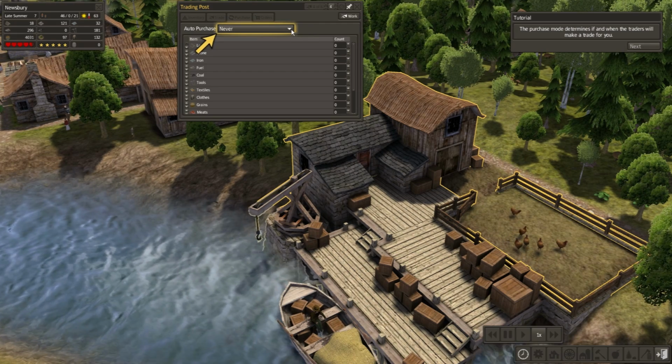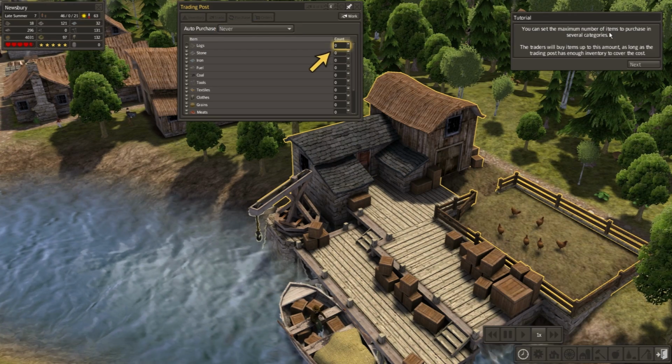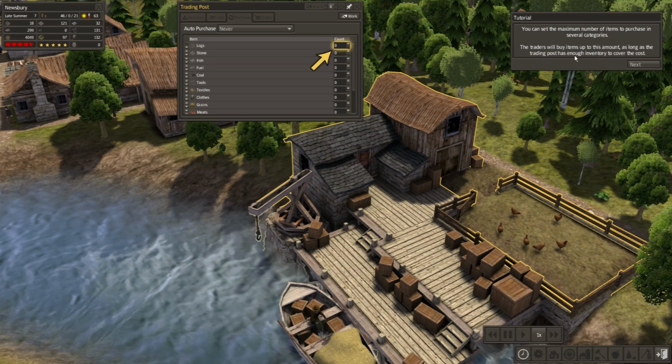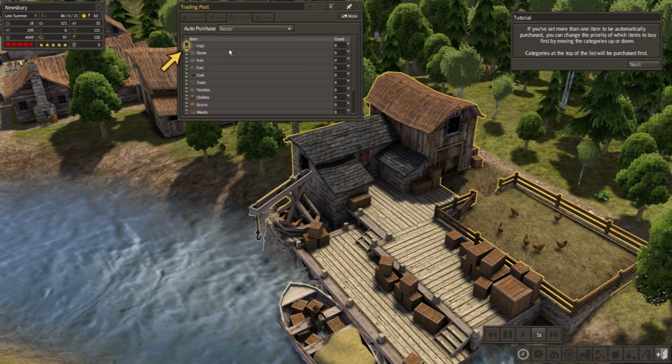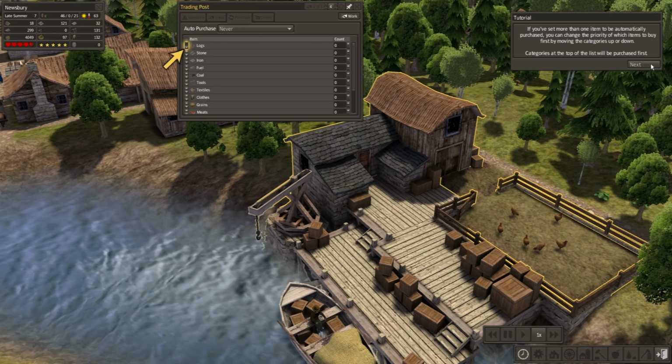Determines if and when the traders will make a trade for you. You can set the maximum number of items purchased in several categories. Traders will buy up to this amount as long as the trading post has enough inventory to cover the costs. If you set more than one item, you can set the priority.